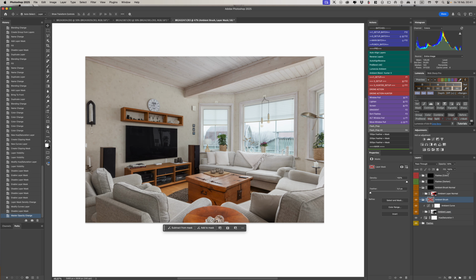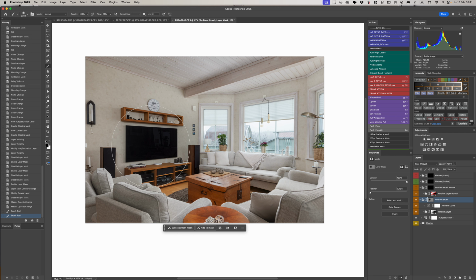But instead of reducing the opacity to 50%, I have it at 100, and I use a layer mask with 50% gray, and that's exactly the same thing. The upside to this is that you can use the brush tool to paint in more or less using the white and the black. If I paint with white, it lets more of the ambient through. If I paint with black, it reduces it.